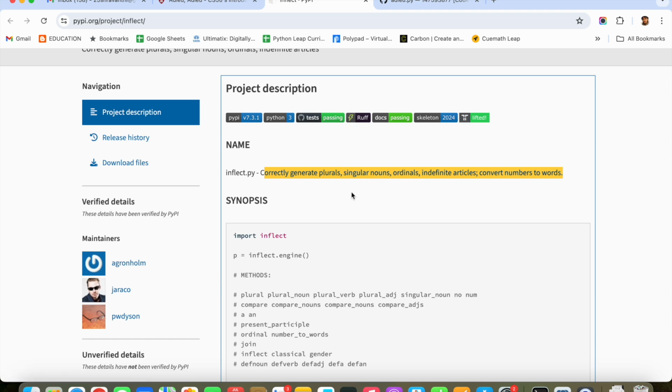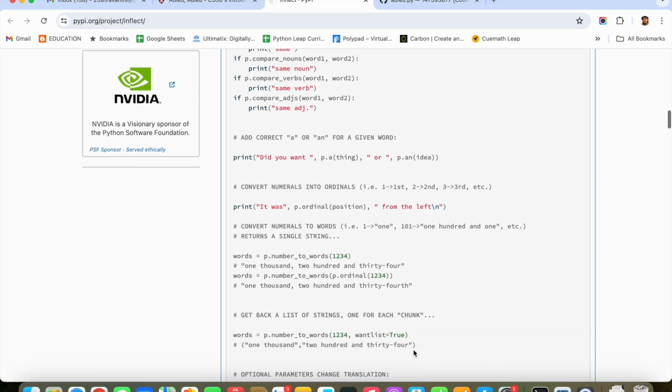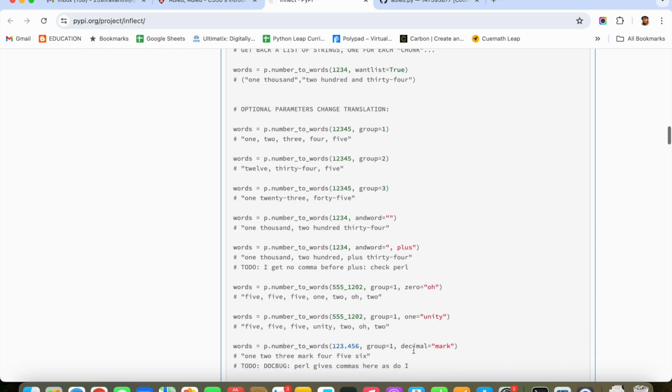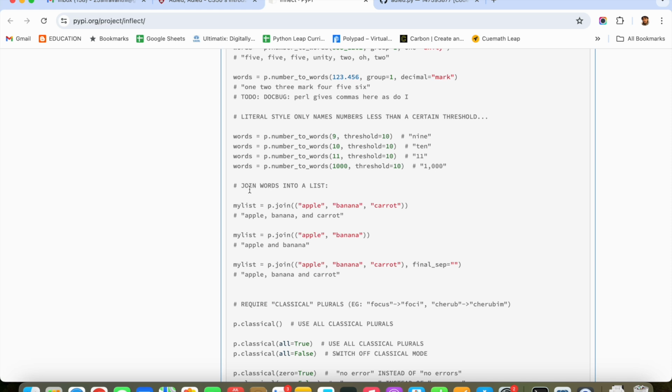In our program, they have said we need to have n minus one commas and one "and". That can be easily done with the help of this inflect module. So we are going to have a list of names which can be concatenated at the end of this adieu. For that we need a list, so I think this join will be useful for us. Let us just scroll down and see what this join is doing. Yeah, so join works on a list.